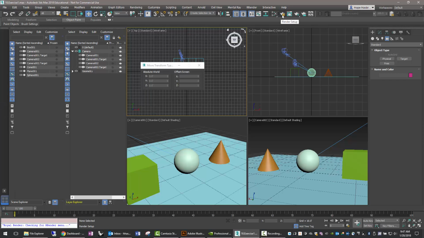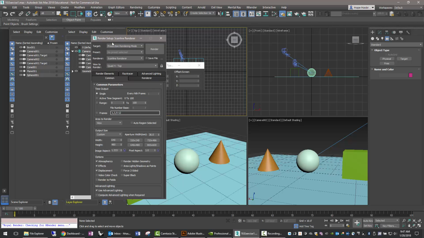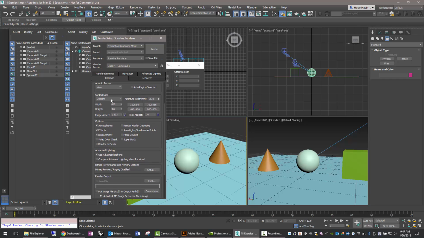Now we're going to render. There's the teapot with the gear. That's the settings. Alright, it's production render. Scanline render is our renderer, and we're going to render either the camera 1 or camera 2 viewport. We're not animating, we don't need to change the frames, but we do need to alter the output size, right, which is based on the physical resolution that we need to print.